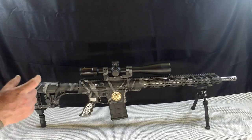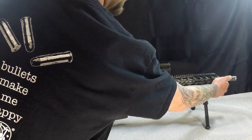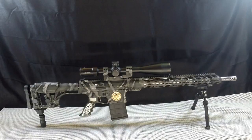That was actually machined by a local gunsmith, Todd Kuntz, of Kuntz Customs here in Salem, Oregon. Guy did a great job. I know those brakes well. They work very, very well. They're very effective. Plus, there's something to be said for a machined brake that's timed correctly, no crush washer, almost like a seamless install. Oh, it makes me happy just to look at.